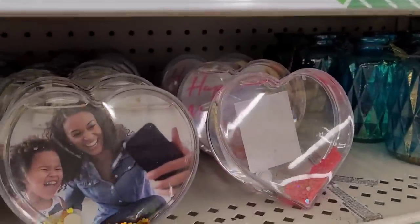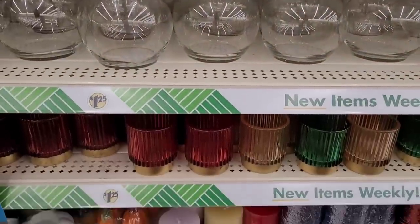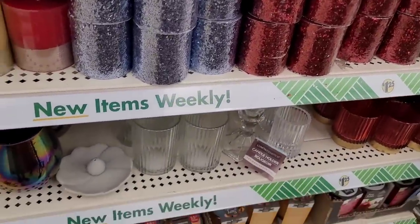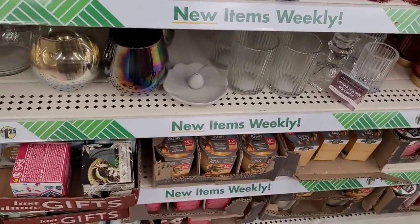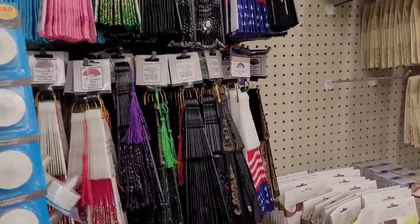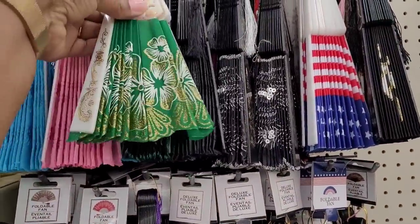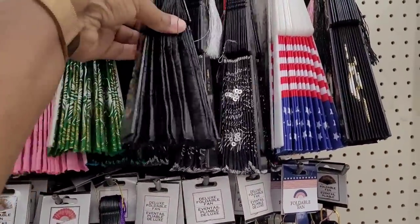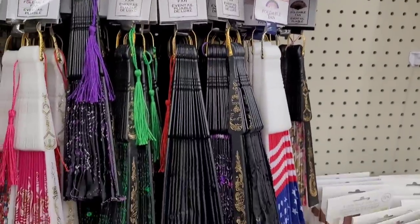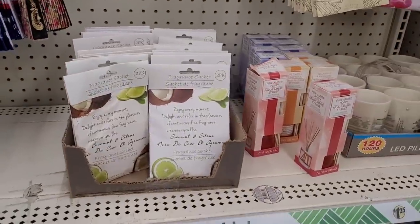And the ones with the leaves. Then you have your little heart shakers — 'Thank you Mom, Love you Mom' — Happy Mother's Day! I guess they're getting ready for that. Smaller candle holders down here and some candles, the glittery ones. Alright, you have some fans over here. Have the flag and some fragrance packs over here.